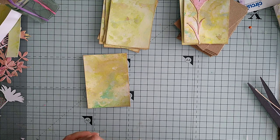That looks quite a bright morning. It doesn't look too bad actually. It's not sunny, but it's not dull either, which makes a change.